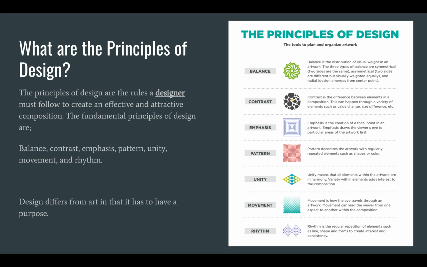Repetitive lines, repetitive shapes that we see consistently. This is something else you could use. Unity is a little bit tricky, but it's possible to use this. How the elements come together and work together. So do the pieces kind of fall together almost like a puzzle? Do they actually join up and create one solid design?